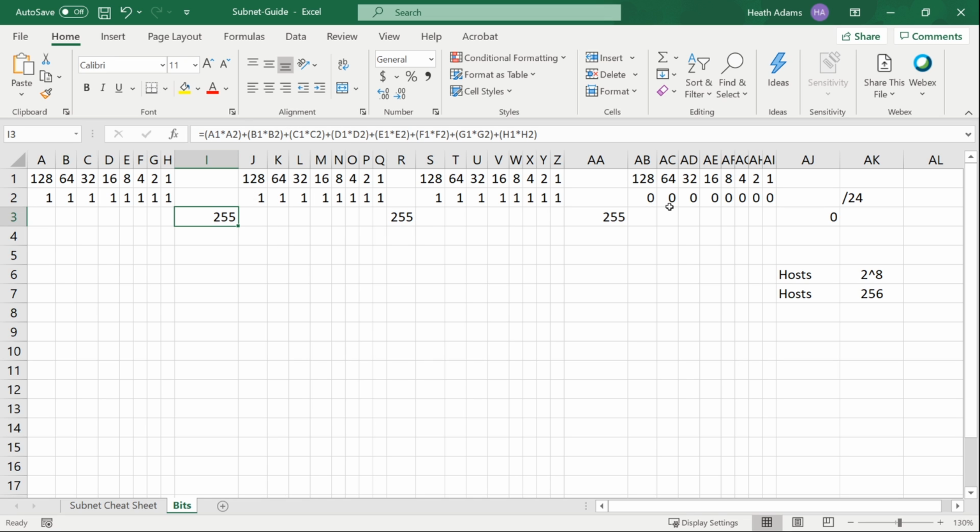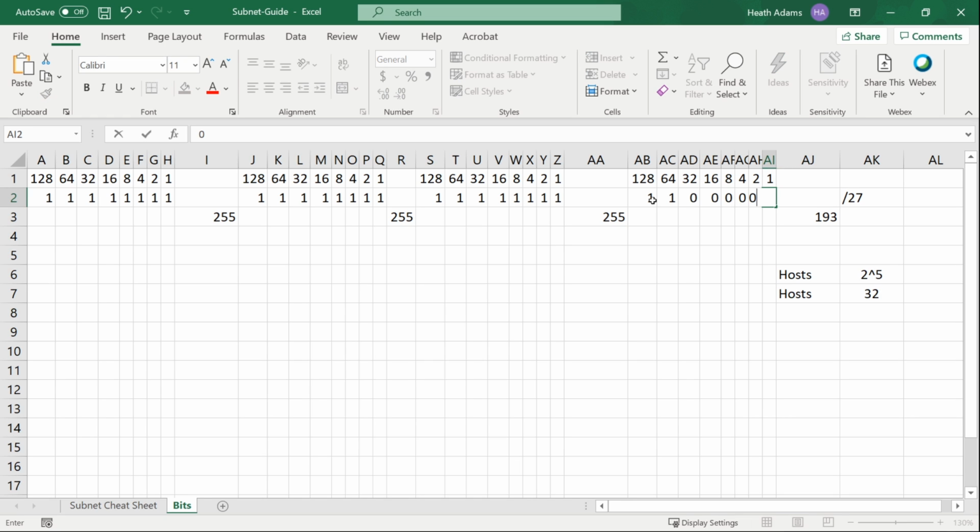If we come through and you see all the zeros here, nothing's flipped on to actually turn any value on. How this actually works is the switches have to be turned on in order. So if we were to switch on another bit, we'd have to switch it on here, and we'd have to switch another one on here. We couldn't just come down here and switch it on here. It wouldn't make sense. It doesn't work that way, not with subnetting. So we're going to take these back off and just show zeros again. But you see how the values change.